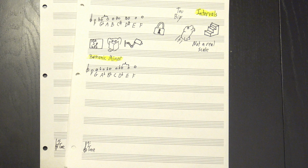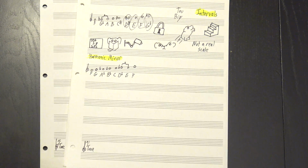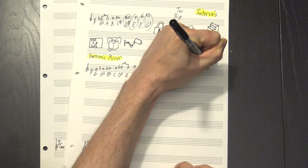And on the other end of the spectrum, we have these four notes, which are all way too close together, making it hard to identify which of them is the root.